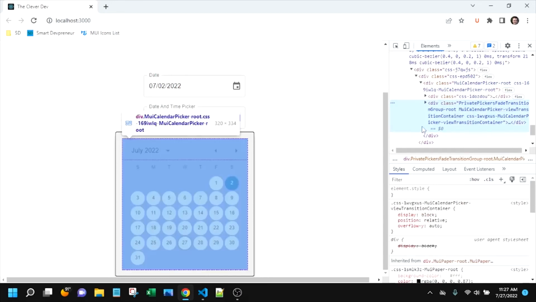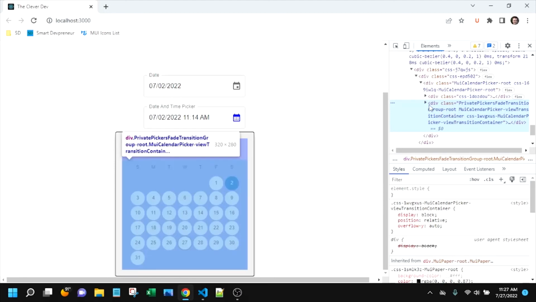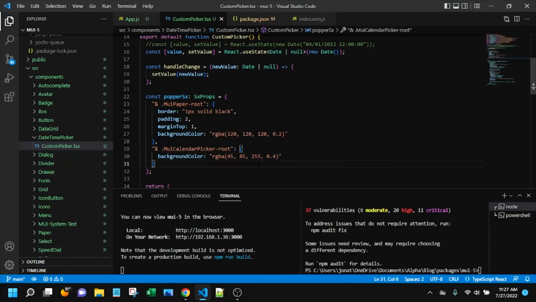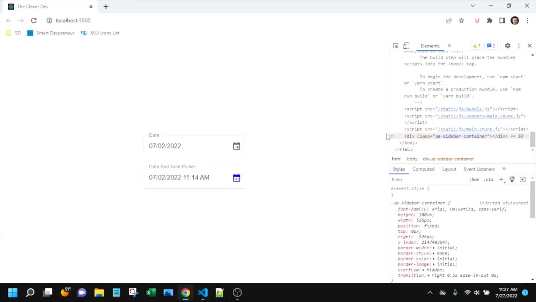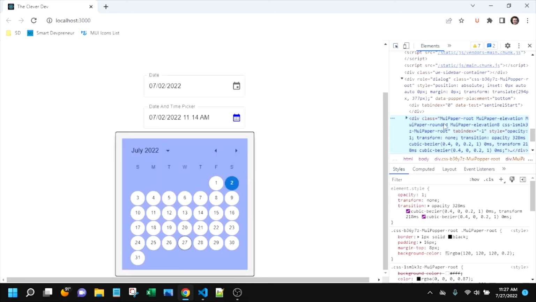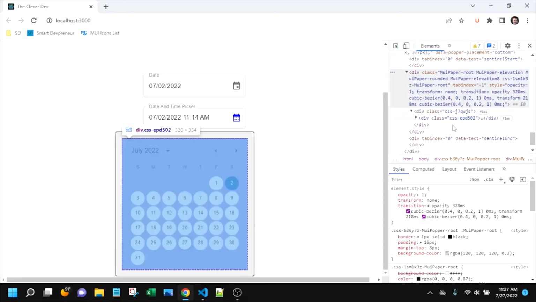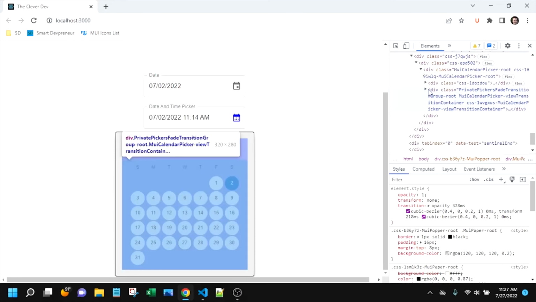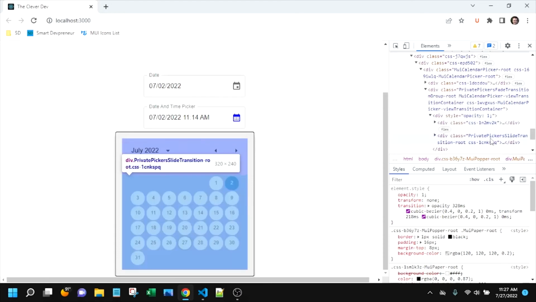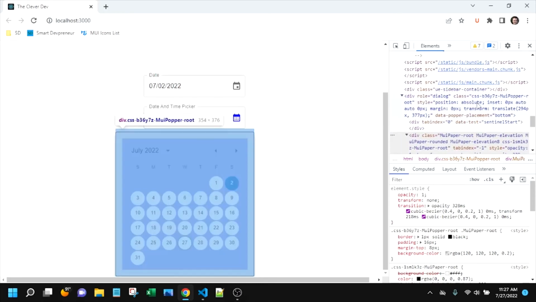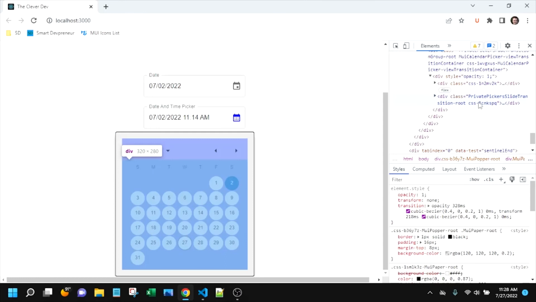So yeah, there's a little bit of transition applied, and obviously we can see that here. So let's go in and target that. And actually, let me take a look at that class name again. Let's dig in here. So there's a fade transition group. I think there's actually a slide transition. Here we go. I'll actually target that one. And then, yeah, I think that'll be the last child that we target here.